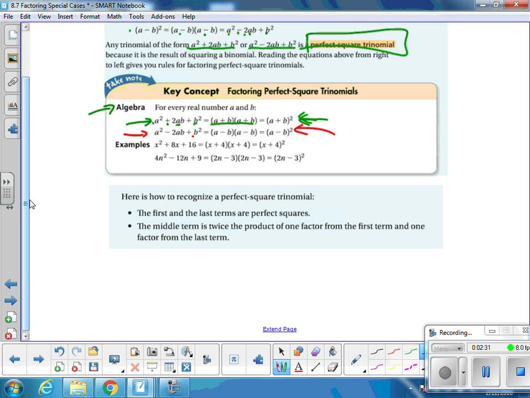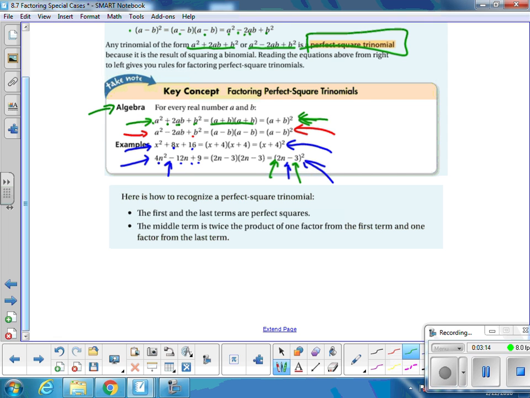If we look at some examples here, if we're starting with x squared plus 8x plus 16, we can go right to x plus 4 squared. And we'll talk about how you can do that even quicker. And if we have 4n squared minus 12n plus 9, we can start to identify that we'll have subtraction and some squaring happening here, and we can go right to this. I'm going to show you how to determine what your two terms are when you're squaring something like this. And here's how you can do it.